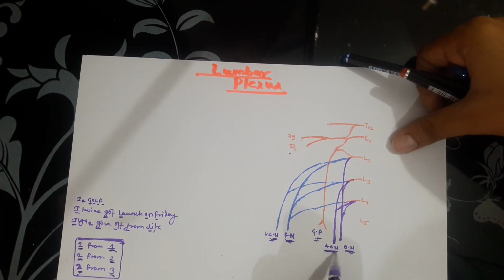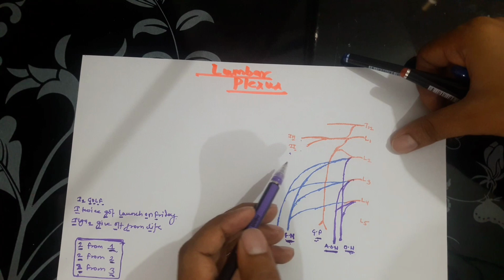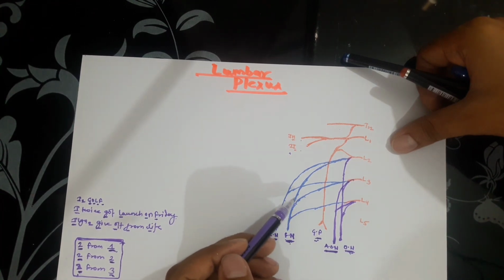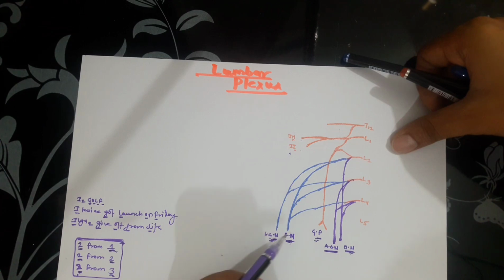Here we can see the accessory obturator nerve, which passes superior to the superior pubic ramus. We can see that all major branches have two types of nerve fiber, motor and sensory, but the lateral cutaneous nerve has only sensory. It means it is a pure sensory type of nerve.